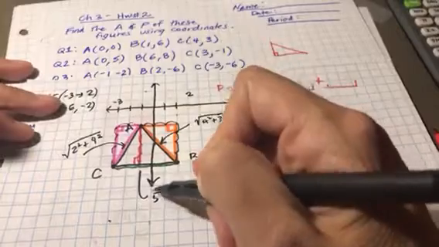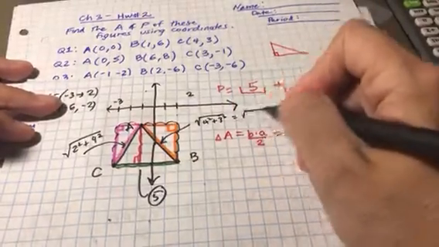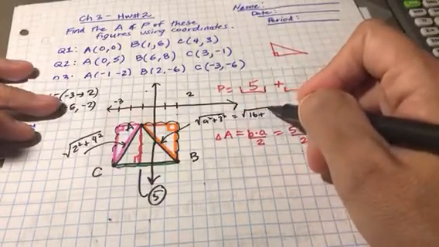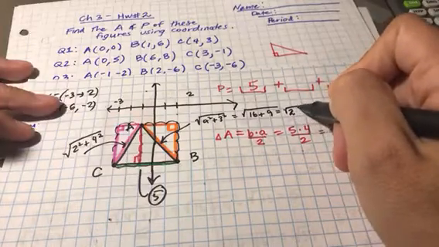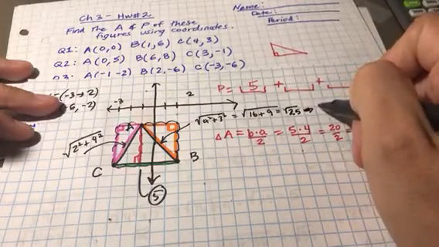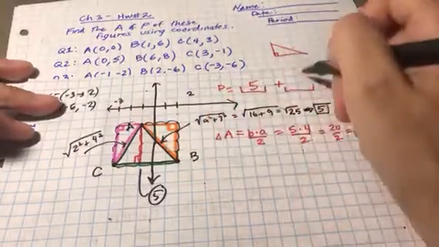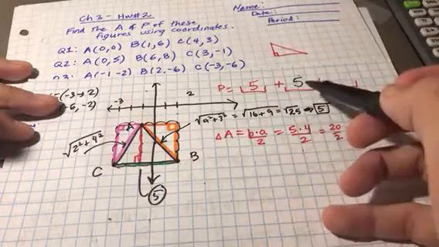This one's already five. This one we have to simplify. So the square root of four times four is 16 plus three times three is nine. So I get the square root of 25. Ooh, that doesn't happen all the time. I actually got a number. So this also happens to be the number five. So the orange side is five. The green side is five.